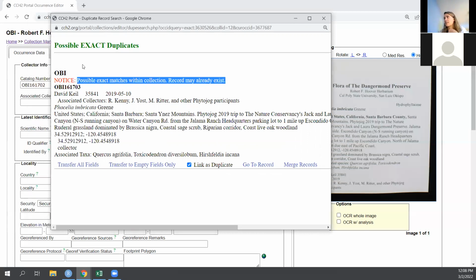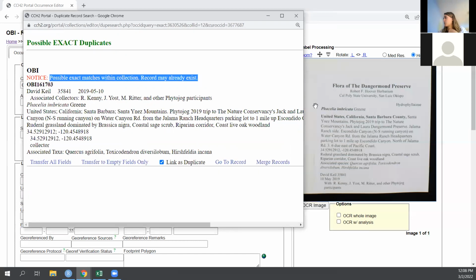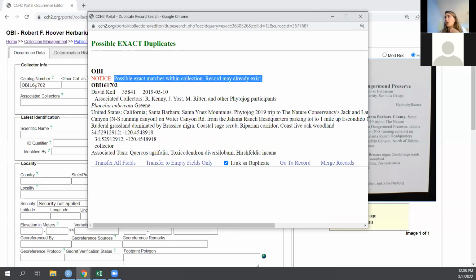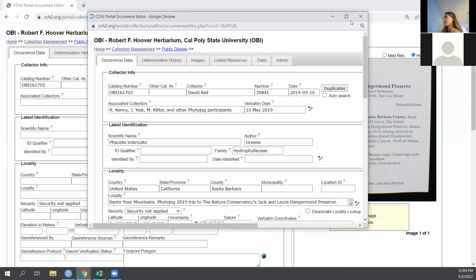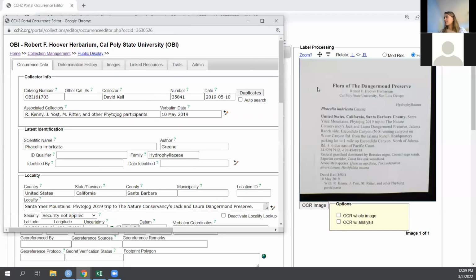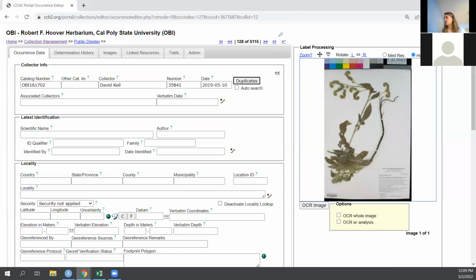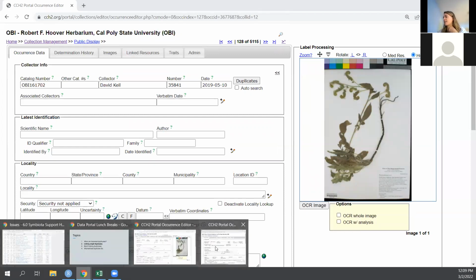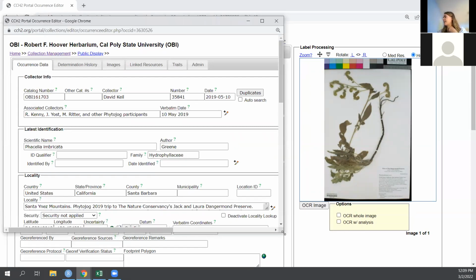And so you would look at this and you could say, oh, let's see, that's the same species, it's the same collectors, it's the same place. So these are likely duplicates, but you can see that they have different catalog numbers. And so if we go to this record, open that up, we can see that that specimen is indeed different than this specimen.